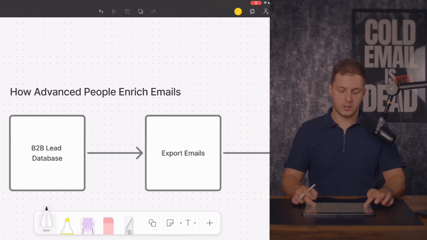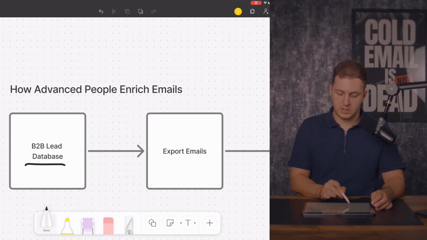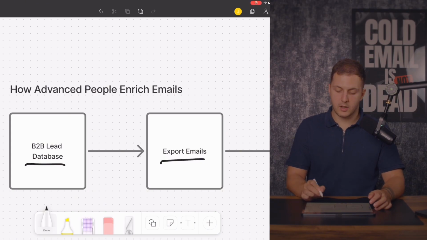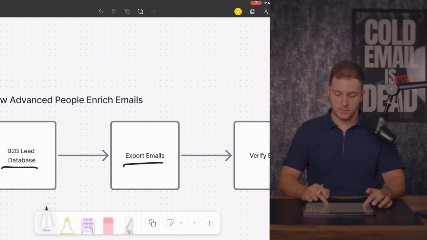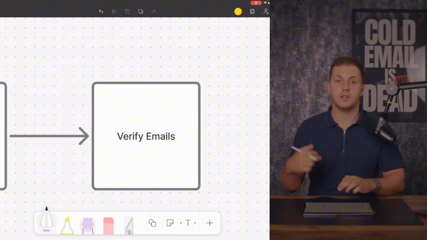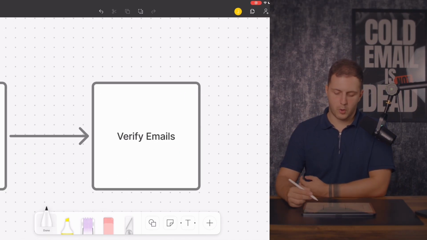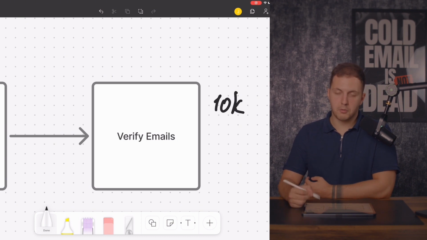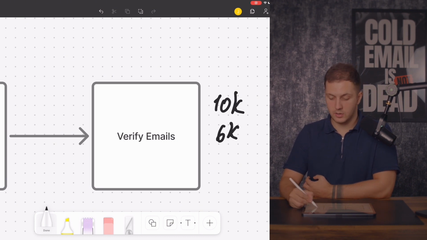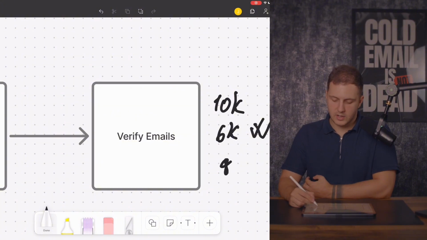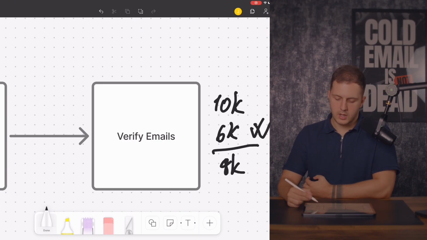If you're a bit more advanced, this is what you do. You find the exact same B2B lead database, you find another service to export the emails from the database, and you verify the emails. Now, this is a bit safer approach because out of 10,000 leads, you would realize after verifying them that only 6,000 leads are actually valid and discard the rest of the emails. Meaning the bounce rate here would be very, very low. In these 4,000 emails, some emails are invalid, some are risky. You ignore all of them and you just send the valid emails. This is definitely much, much better than the first approach, but still it's not ideal.